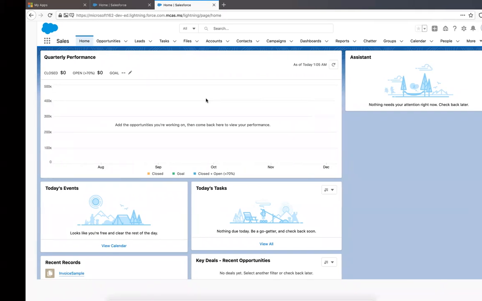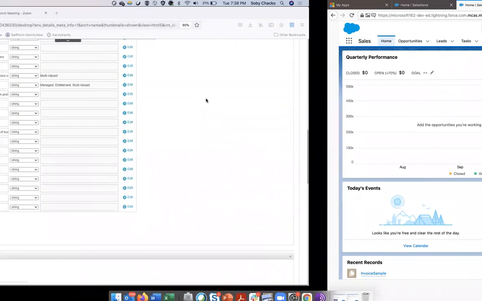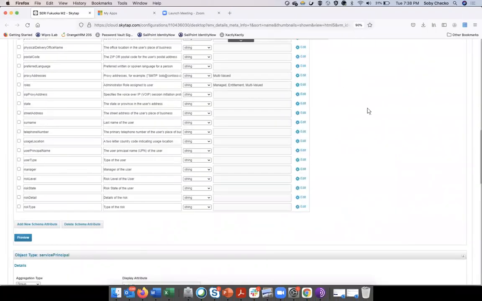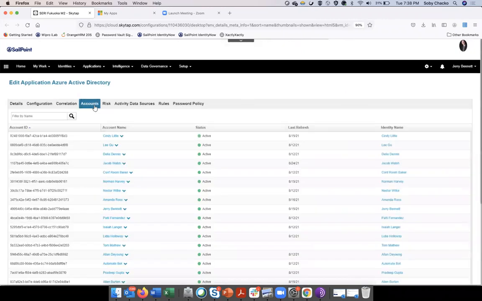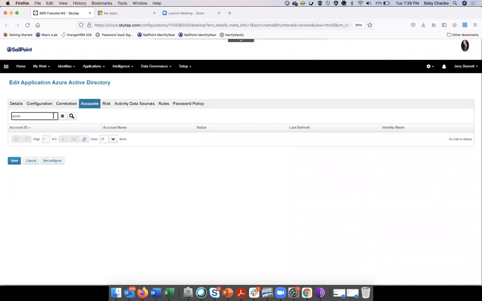Once it is changed, let's look at Sailpoint, right? So this is the Sailpoint platform. And if I look at the account of Amanda Rose, who just logged in to the Azure portal, let me look for that user account in Azure, right? Sorry, Amanda Rose.